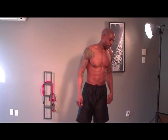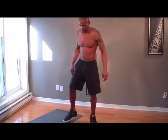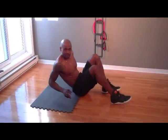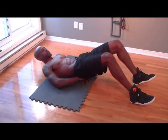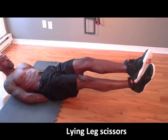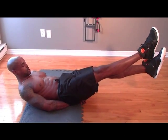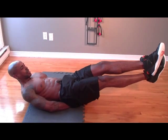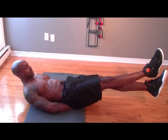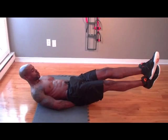All right, what's next? We're gonna do lying leg scissors. This is good for the abs. It's also good for the legs as a secondary benefit. Put your hands behind your back. Put your feet up and we're gonna hold. Doing the scissors, just doing them very slow. Doing a static hold. Never release the tension on the abs.